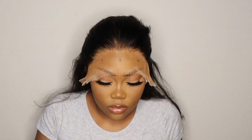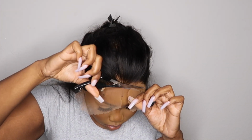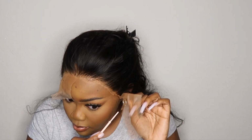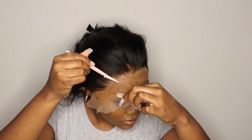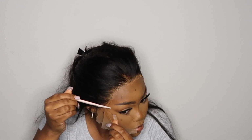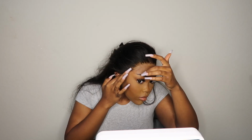Okay, so when you get to the point of cutting your lace, you guys, I cannot emphasize this enough, but please go slowly, because as you can see here, I ended up cutting off a piece of the hairline. And this little imperfection of the hairline kind of made it look more natural in my opinion, so I was highly upset that I did that. So yeah, go slow. And then also I suggest to use an eyebrow razor or smaller eyebrow scissors over using normal size hair scissors, because for me at least it cuts a lot smoother and makes the hairline look more natural.